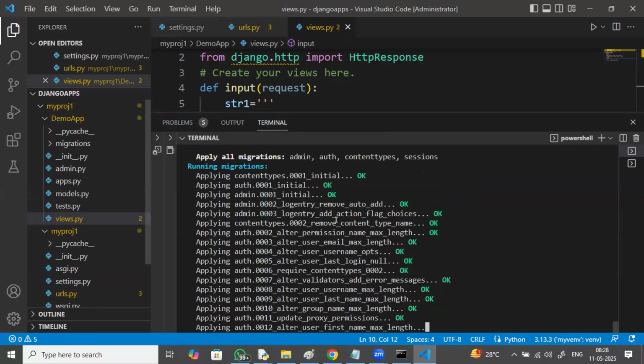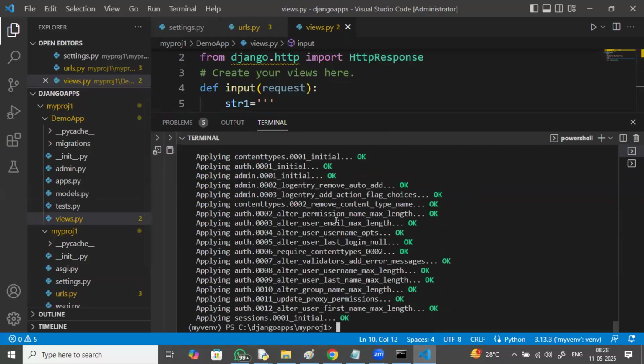It migrates. It has to say applying. Other than that, if it is saying errors, if it is displaying errors, it means you got errors in your code. After this migrate, it is going to apply the changes.